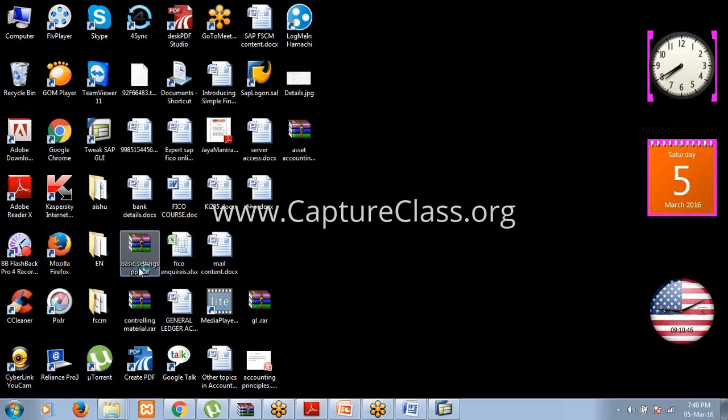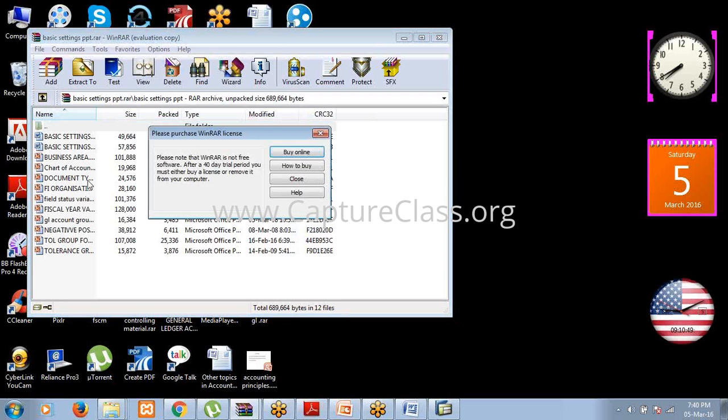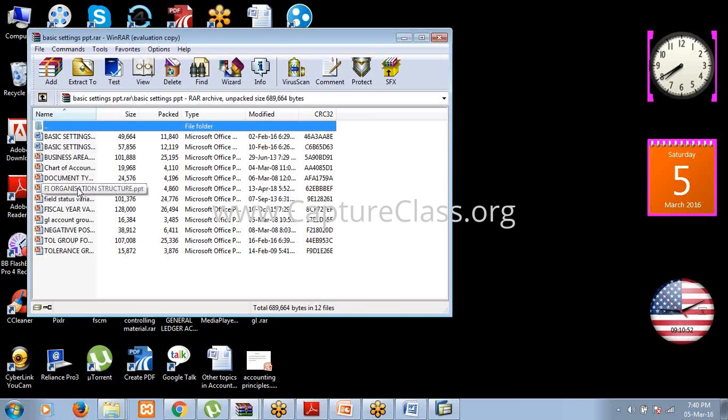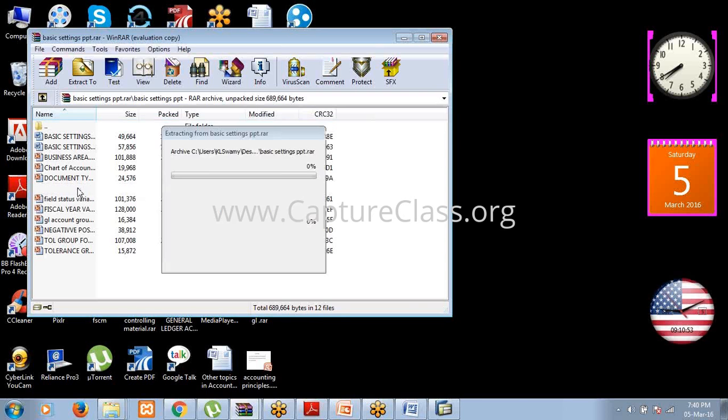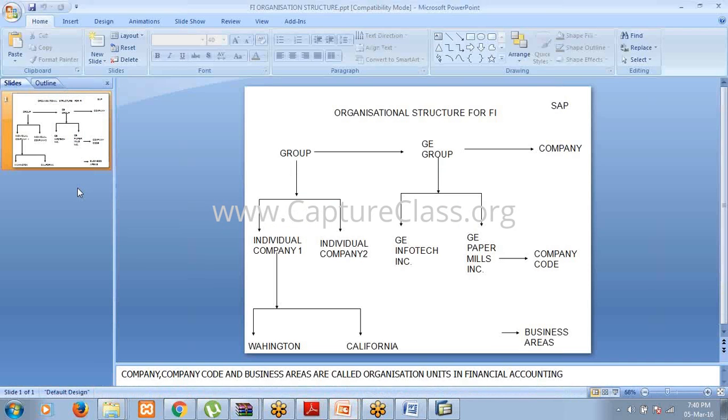In every class, first I will explain the concept with the help of the presentation. Suppose the organizational structure is there. So what is organizational structure? First I will explain what is company, what is company code, and what is business area.